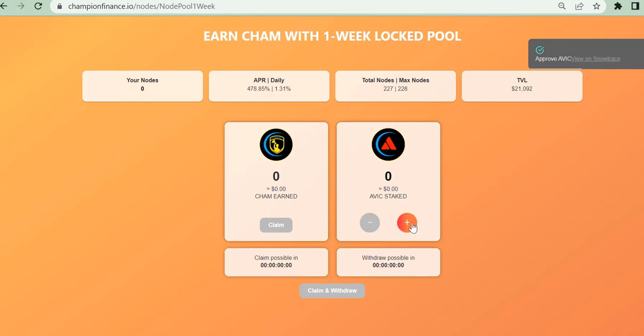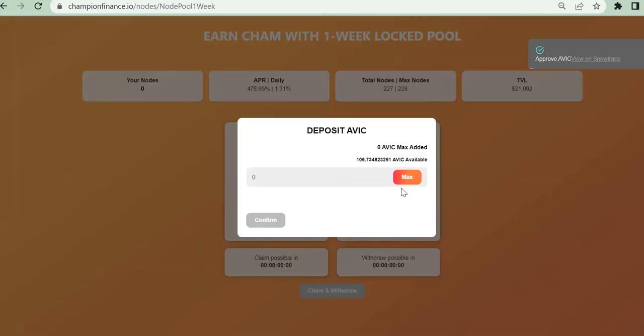The plus button is red right now, so you can stake it. Enter a number divisible by 100. Okay, 100. It should be okay here, right? Hmm. Okay, so yeah, the confirm button is not red.